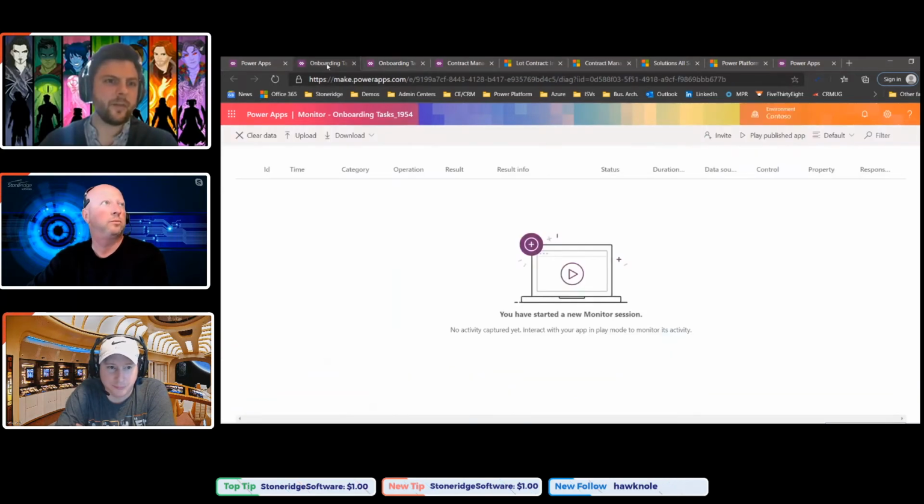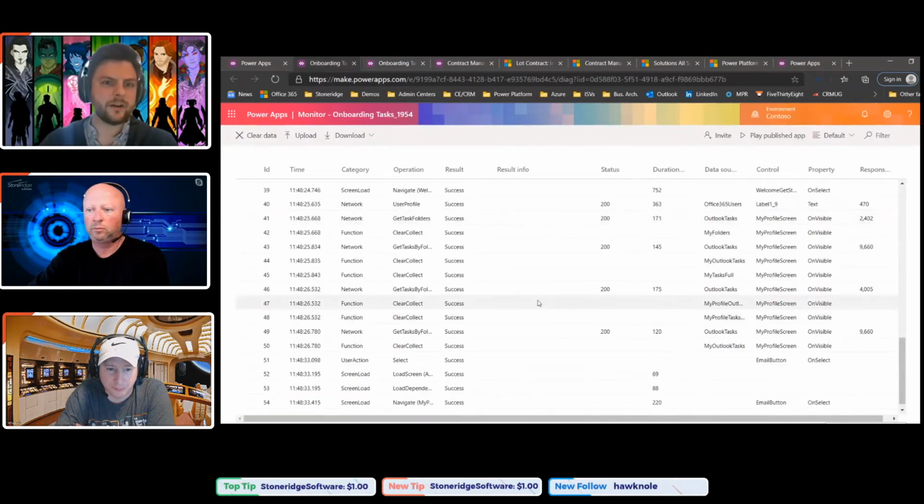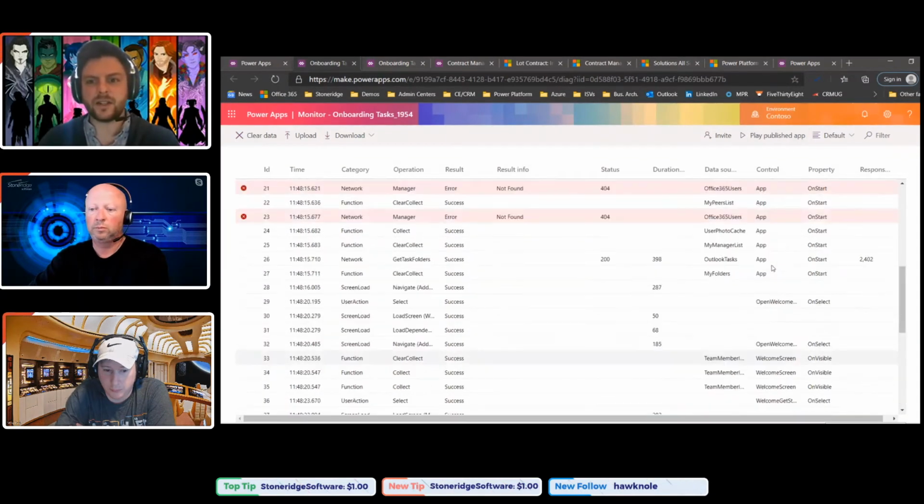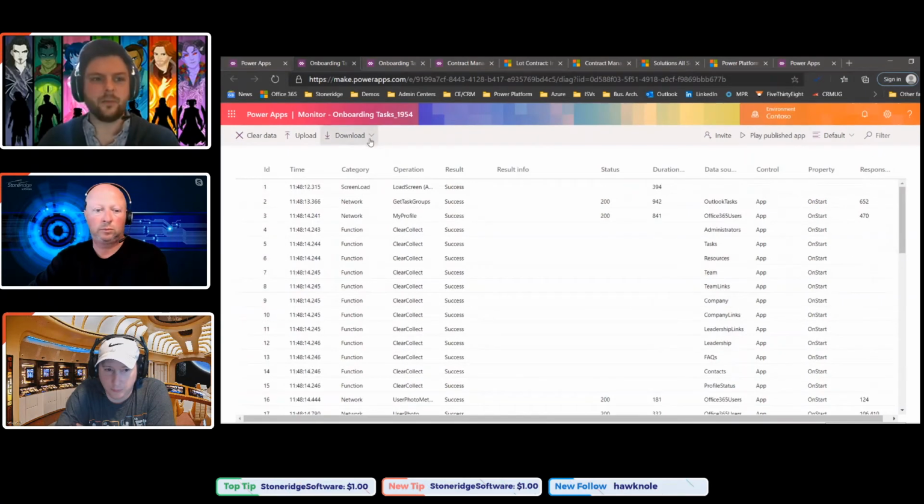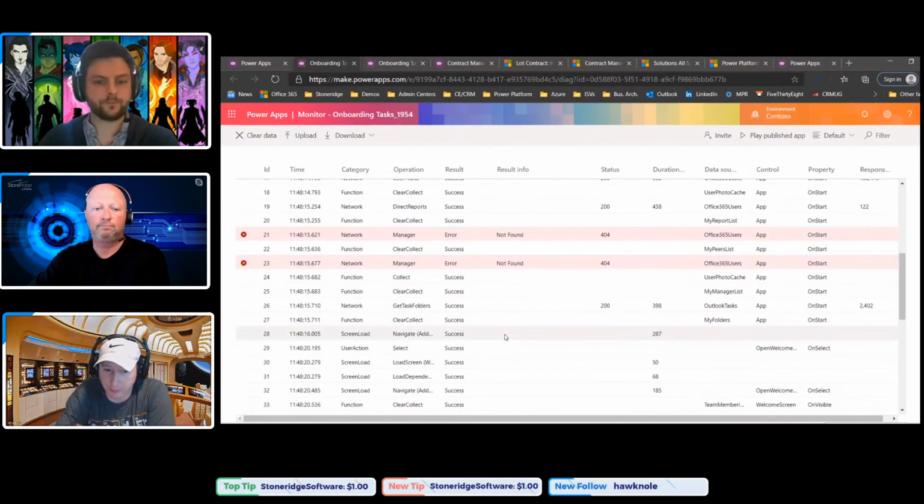And if we go back to that monitoring session, for Canvas apps you're going to have a lot more stuff. You could be calling multiple data sources, and we have the different controls and properties. The cool thing about debugging and looking at these actions and calls is not just the compilation of said data, but we can download this data as well if we wanted to work with it and see errors.